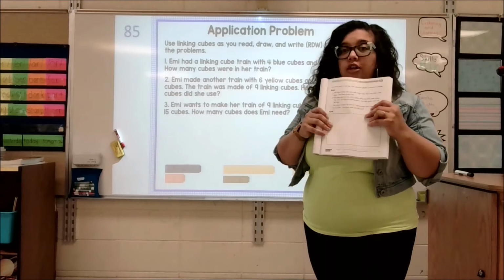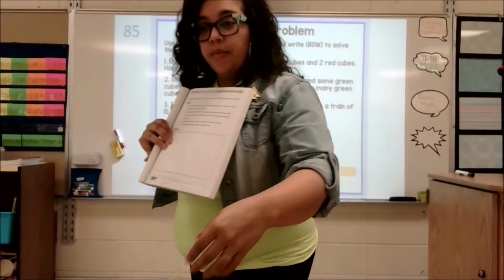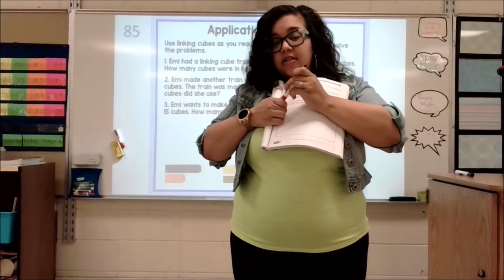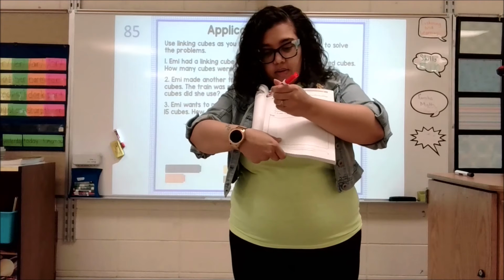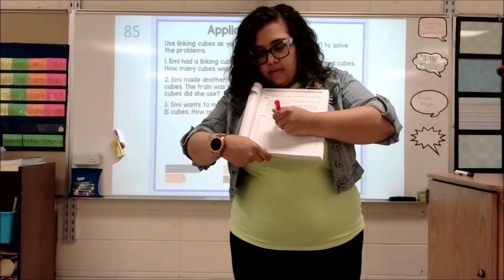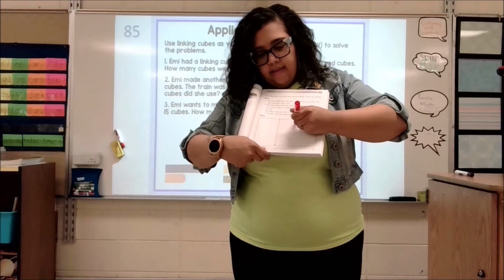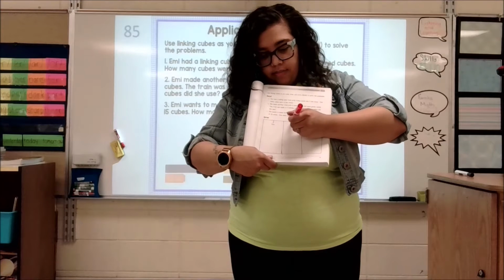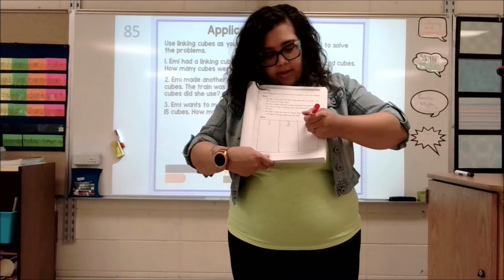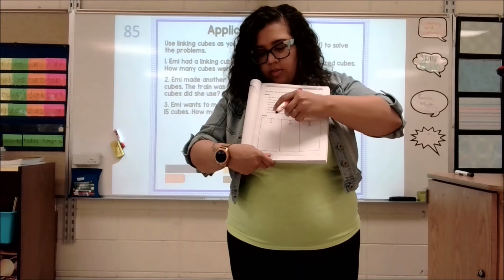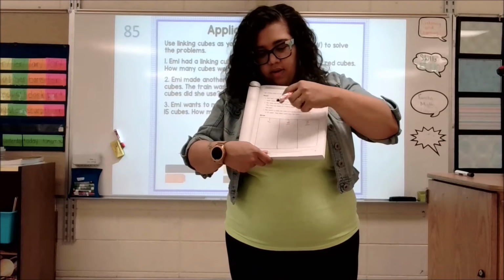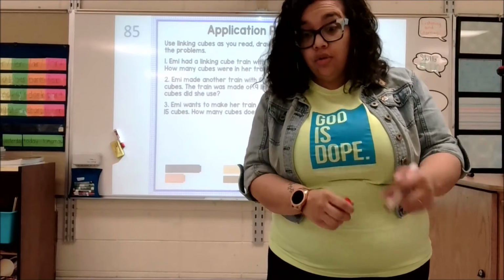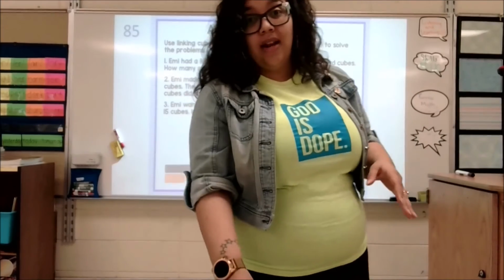Emmy and her cubes, and you have this one box. So what we're going to do first, it's all Emmy, but she's got some different things going on. So we're going to split the box into 3 pieces, and we're just going to number the spaces so we can know which question we are answering. Now, I'm going to go ahead and read the questions to you, and then I'm going to get out of the way so you can have some time to work on them.